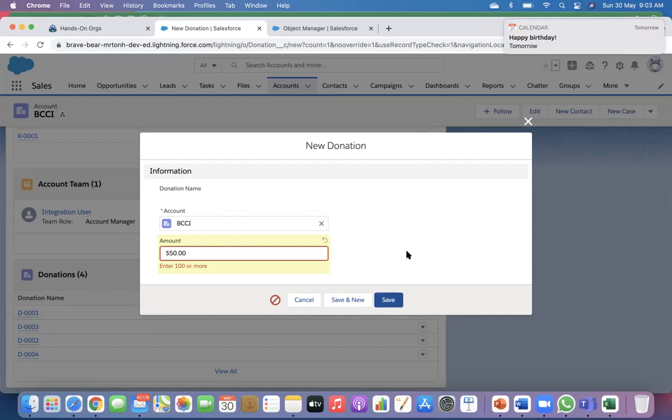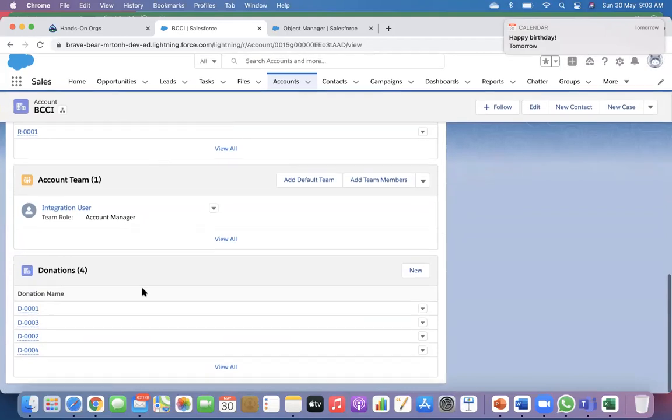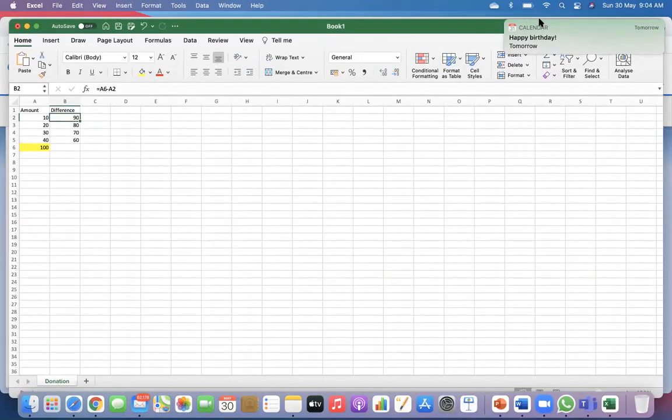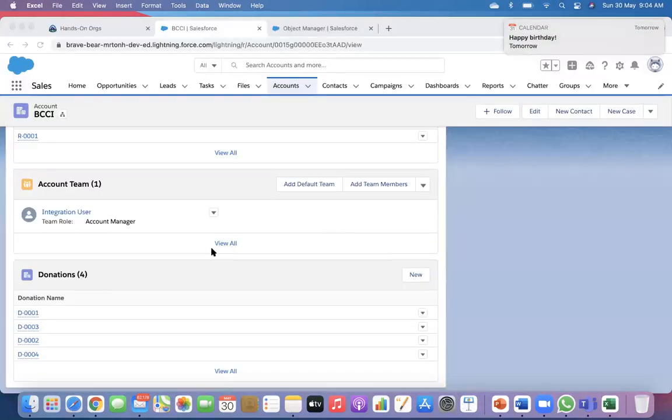And it will work for any save button click. That means it can happen on creation, or it can also happen when editing the record. In both cases the validation rule will fire and validate the data. So these old records, if I go and update them, have to follow the validation rule. Otherwise, it will not allow you to save. Clear? This validation rule can be very tricky, very complicated. It can go to any extent. So it's a very powerful tool. Use it judiciously, and you can do a lot of things with it.